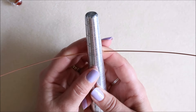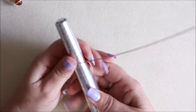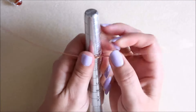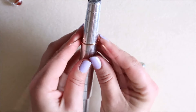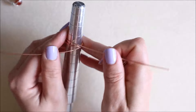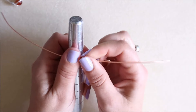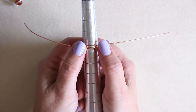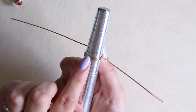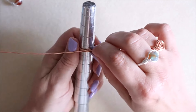We're going to go for a size bigger than what we intend the ring to be, so I'm going for the N mark and finding the center of the wire. I'm going to fold these over and wrap all the way around, then turn it and wrap all the way around again until they cross. They need to cross so they're on the right side — not actually crossing the wires but crossing the mandrel. When you look at it you'll see three wires on your ring mandrel and just two on the other side. That's the point to stop wrapping around the mandrel.